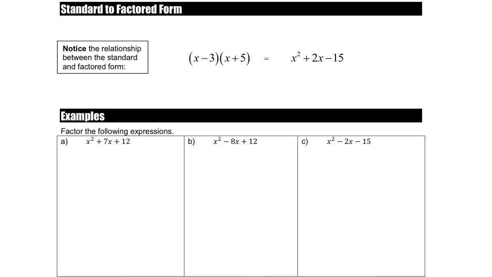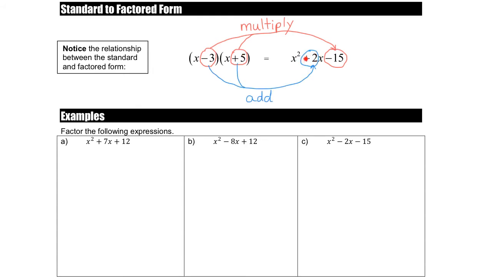So what's the relationship between the numbers in these brackets and the numbers in this equation? If you notice, minus 3 times positive 5 is minus 15 — so these two numbers multiply to give the final number in standard form. But when you add these numbers together, minus 3 plus 5 is plus 2, so that's where the middle number comes from. That pattern — the numbers in the brackets multiply to the end number and add to the middle number — always holds true for any of these trinomials.